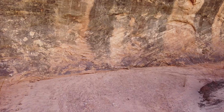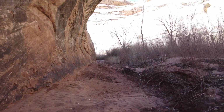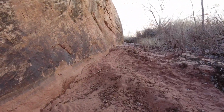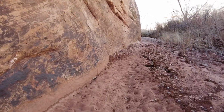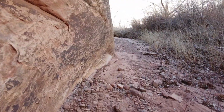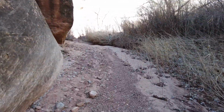After you've followed the creek bed along to the shadowed spot that Shawn was mentioning with the high canyon walls, it takes an abrupt turn to the right, and then the creek continues. And it's these types of meanders of the creek that create the arches. Initially, the creek goes around rock formations in a zigzag or meandering pattern. And then over time, the creek tries to break through to shortcut its route instead of doing the long meander. And that creates the archway underneath.